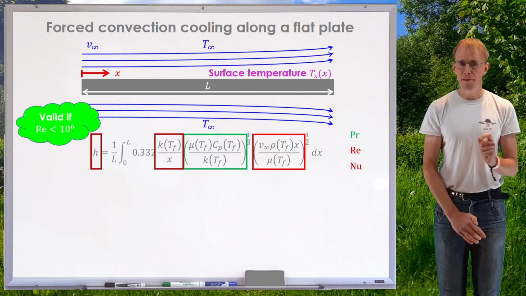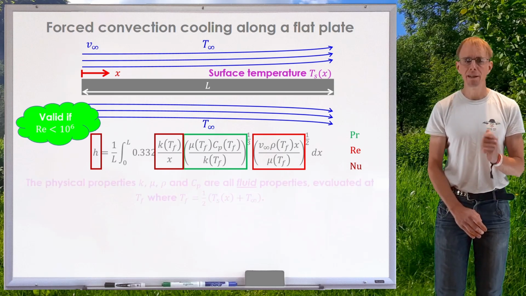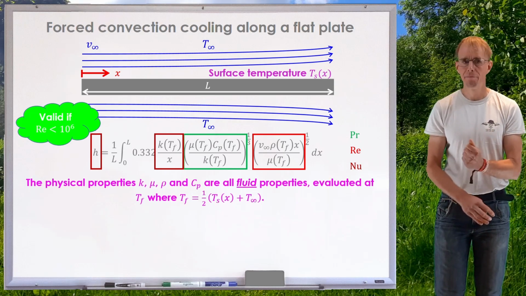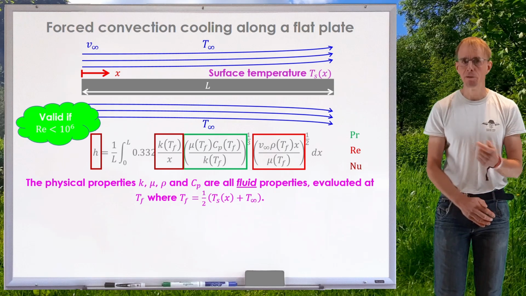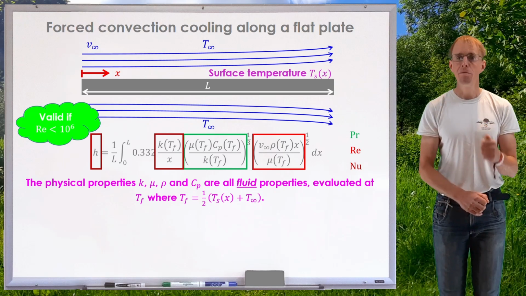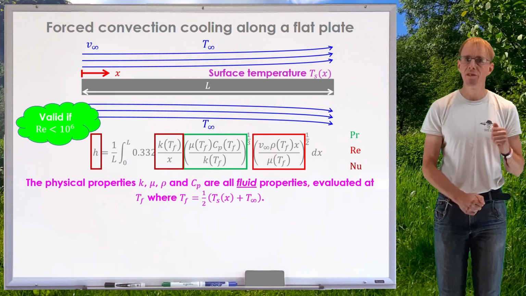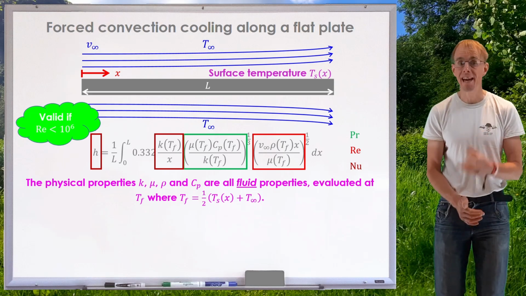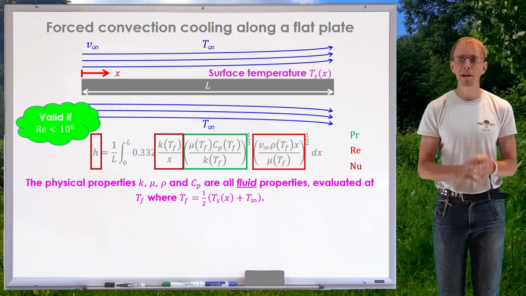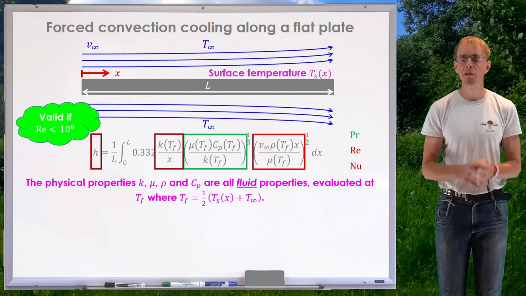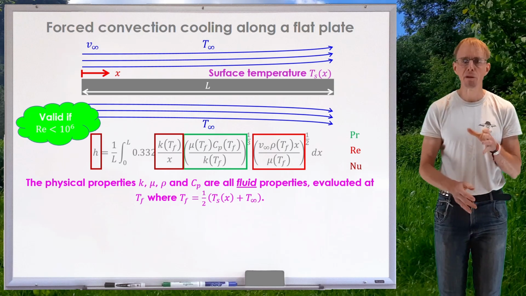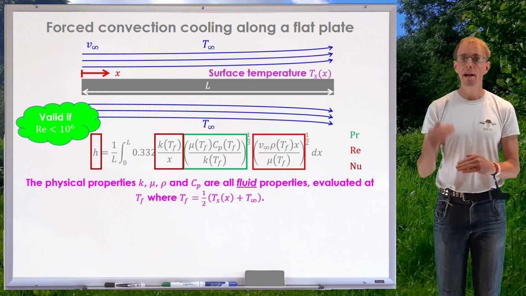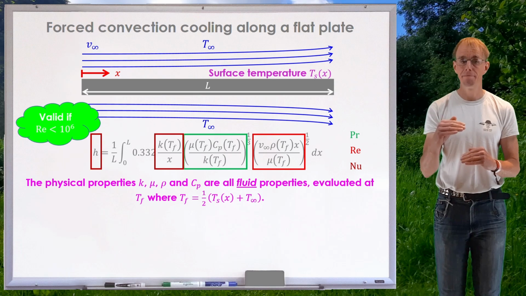Now, back to being careful. We are evaluating the Reynolds number and all the other physical and thermal properties for the fluid, for the air if we're cooling with air, for the liquid if we're cooling with liquid. So the thermal conductivity K relates to the air. The viscosity, mu, relates to the air. The density and heat capacity, rho and Cp respectively, relate to the air, not the polymer. And we're evaluating these fluid properties at what we term a film temperature, Tf. Now our film temperature is effectively the average between the surface temperature, Ts, and the far field temperature of the fluid, T infinity.